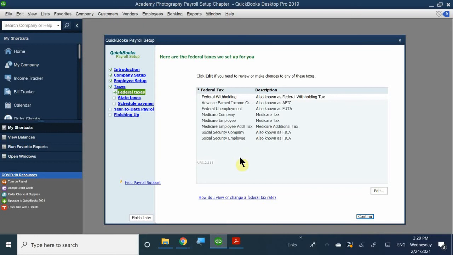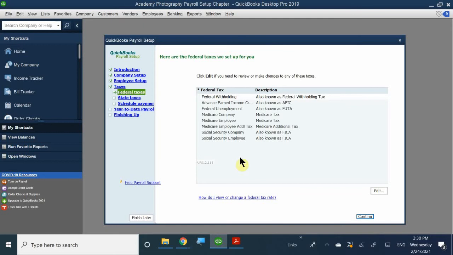Not as a company, but your employee has to pay for their federal withholdings. All right. We have advanced earnings income, so I don't know what that is particularly, but we have to pay, as a company, the federal unemployment. We have to pay state unemployment, which in this case they don't list here. We have to pay medical. Okay. We also have to pay Social Security, and so on and so forth.